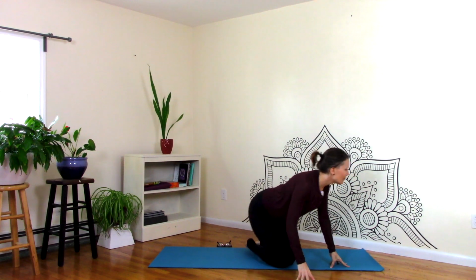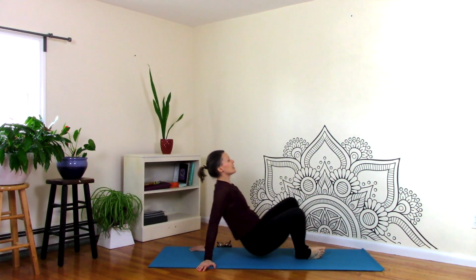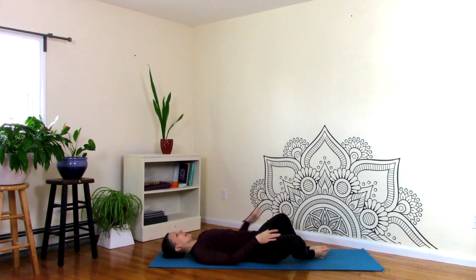We're going to start grounded, laying on your back in Supta Baddha Konasana, your supine bound angle pose. So you can come lay down, feet to touch, knees can splay. You can bring a hand to the heart, a hand to the belly, and close the eyes.